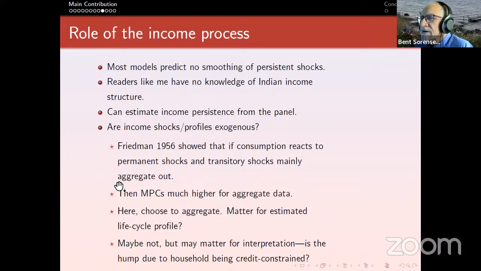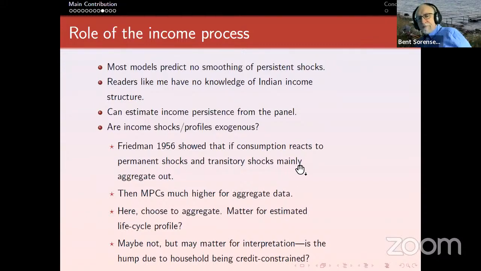We have this consumption profile that's inverse U-shaped, so it's an income profile. There's something people choose to do. Then what does that mean in terms of a model? I'm not saying necessarily you can answer all these questions in one paper, but anyway, this is what I was thinking about.